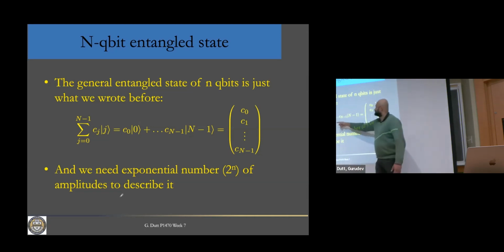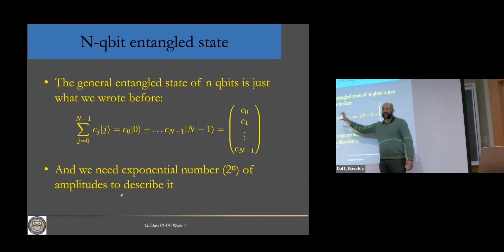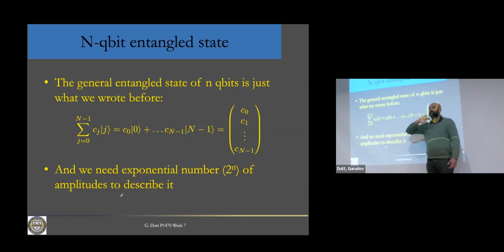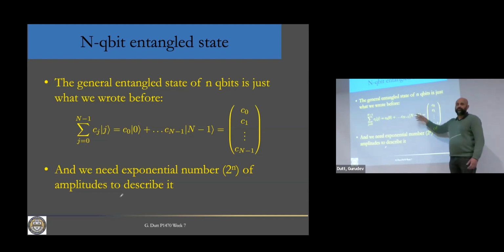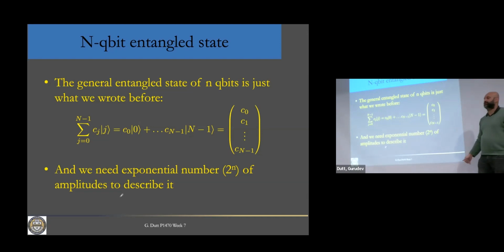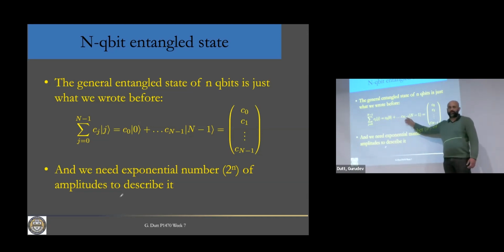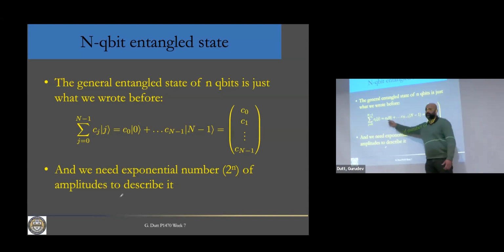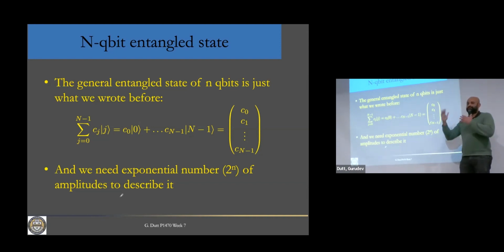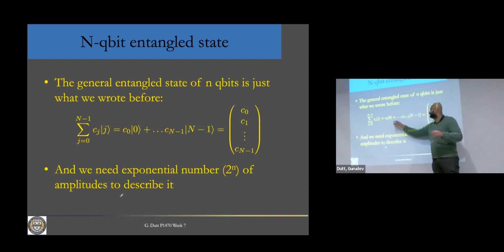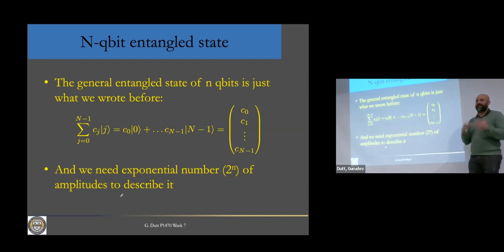And that's written as C0 times 0, where here this 0 means the decimal representation of the binary string 0, 0, 0, 0, up to n. And this one is, of course, the same with all ones in the binary string. Everybody okay with this notation by now? I'm not talking about 1 qubit with n states, or some qnit which has n states. It's n qubits, small n, which can be in any one of these states.